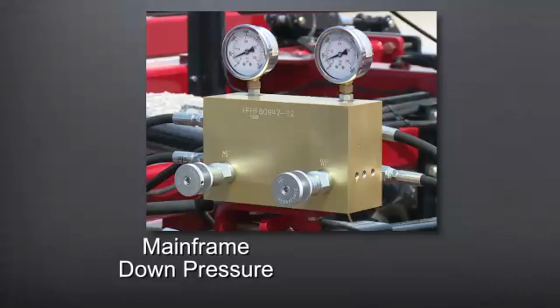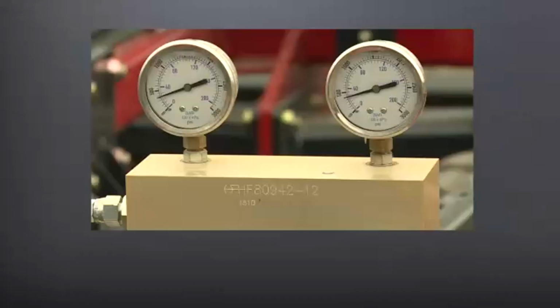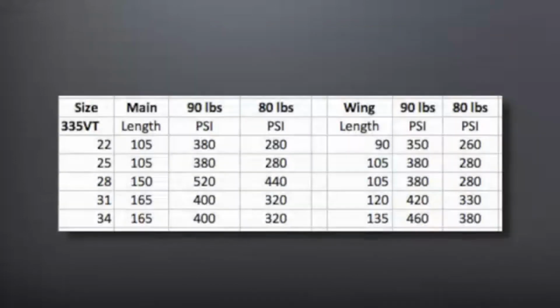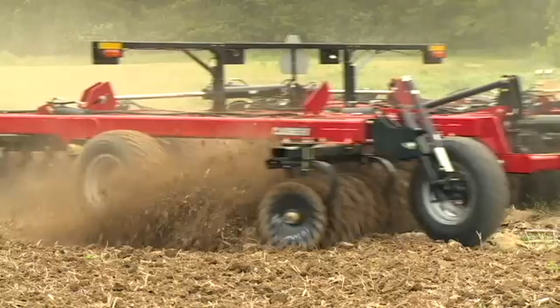The adjustment valve on the left will adjust the main frame down pressure. The valve on the right will adjust the wing frame pressure. The default pressures we will see on these gauges should be around 350 psi and is a good starting point. Consult the operator's manual for the actual down pressure applied to each one of the crumbler segments and correlate that to the pressure on the gauges.